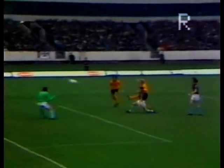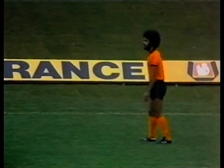The one thing that Aston Villa must have feared. Andy Gray would score against his old club. So when the ball comes across the face of the goals, Peter Daniel gets a little helping head onto it. Drops down to Andy Gray, the sort of chance that he'd been dying for, and he took so gleefully.